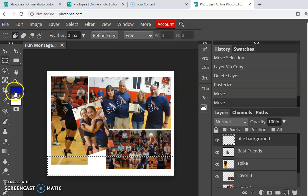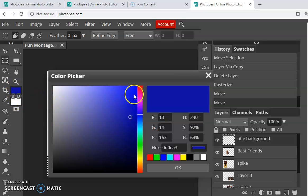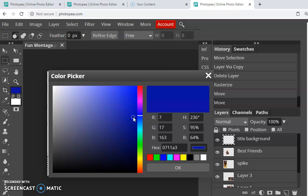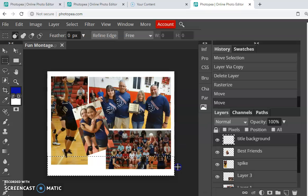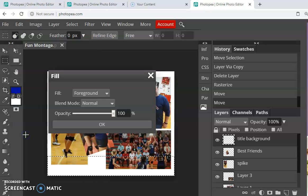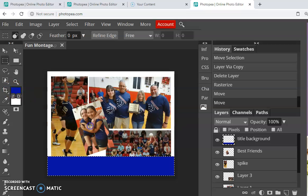Then I want to fill it with a color, and over here are your colors. So this is a foreground and background. If you want a different color, you have a color picker, you click on that once and you pick whatever you want. Since their colors are kind of a blue, I'm going to stick with their colors. And then you're going to fill it. So you go Edit to Fill. It's going to be set for foreground color, and that's what that is. Click OK.